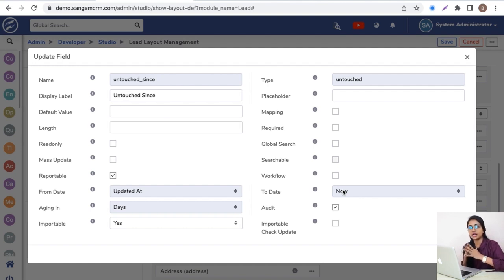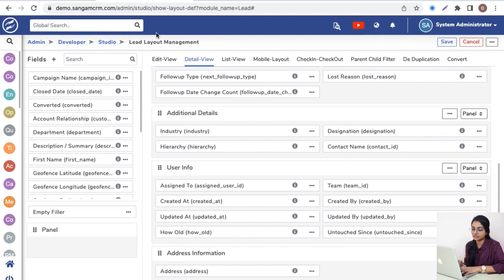So, how long has it been since it came into the system? We are measuring that. Untouched since is a field where we identify when the lead was last updated and how much time has passed since the last update. So to manage that, here we have taken the duration in days. Let's see on the front end how it looks.